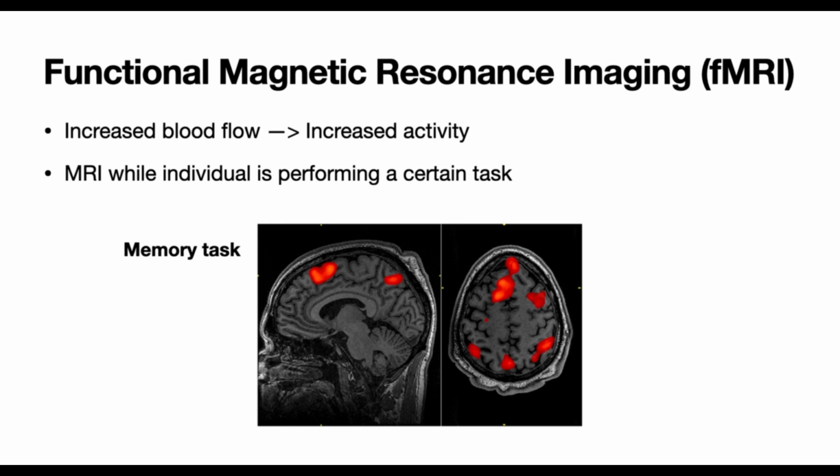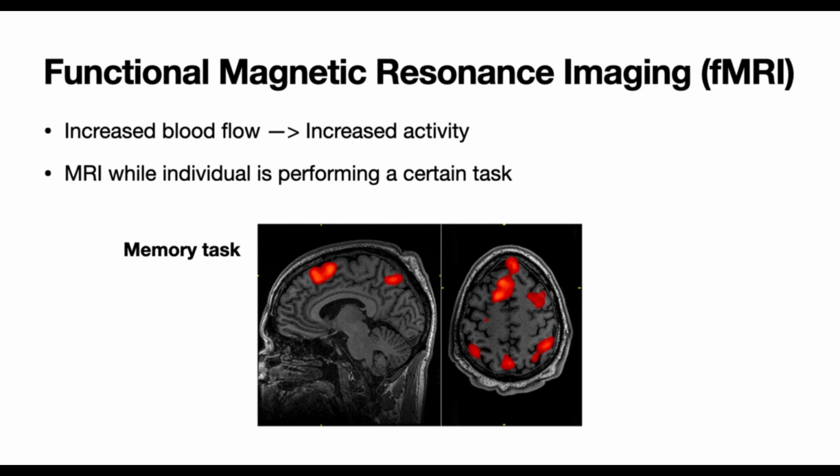With classical MRI, it is possible to scan an individual's brain and then analyze different structures and their sizes. In functional MRI or fMRI, the underlying principle is that increased blood flow to a certain area means increased activity in that area, and therefore fMRI will show us the live change in activation of different areas, typically while an individual is performing a certain task. So it is not static like a normal MRI, but rather it allows researchers to look at dynamic changes and activation of areas in response to stimuli.